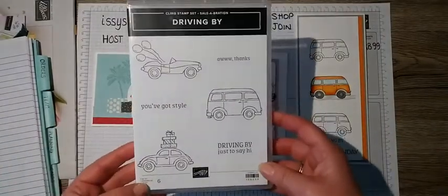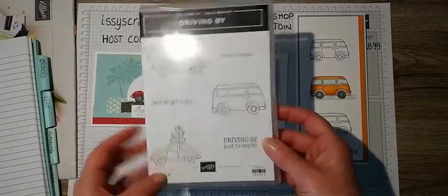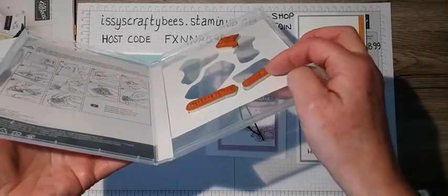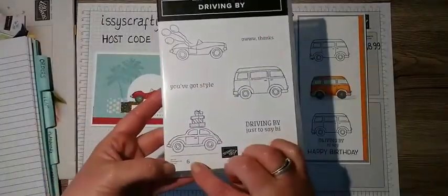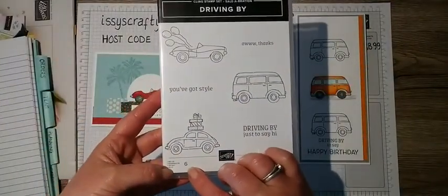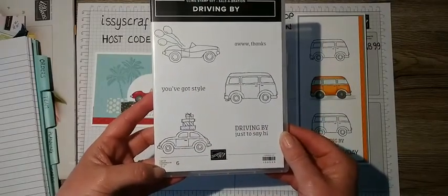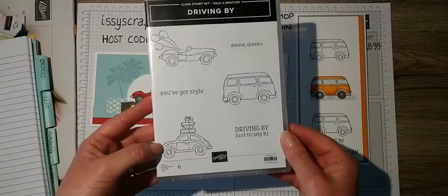So this is Driving By. It's a cling stamp set, which means it's the red rubber kind with the foam. And there are six stamps in the set, or in my case, I've actually got eight stamps in my set, and I will explain why in a little while.